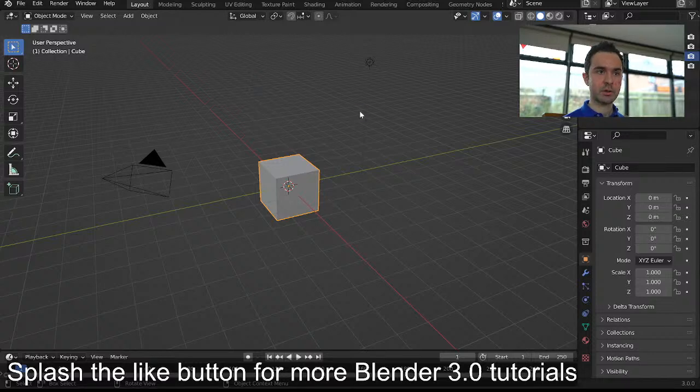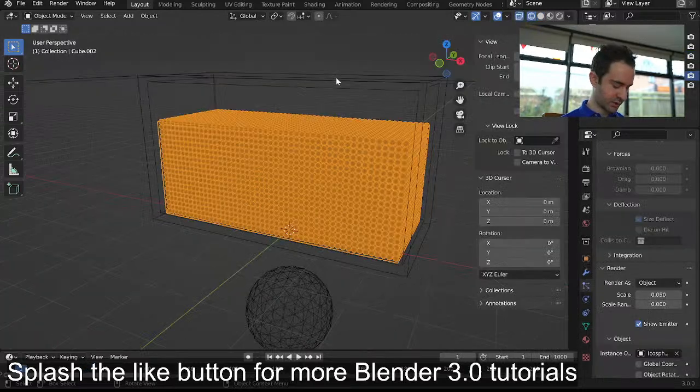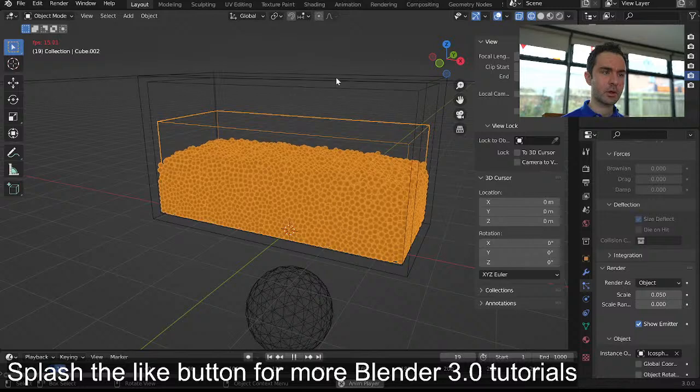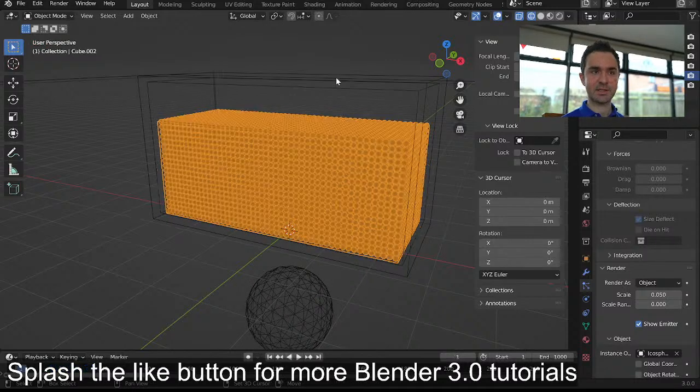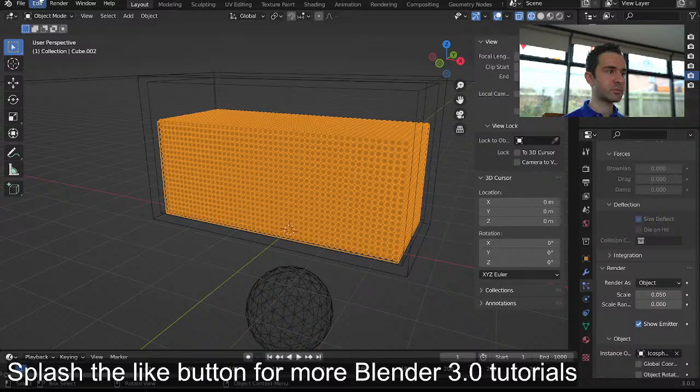Okay, fish tank. Nice. Nothing's crashed so far. And the simulation is still there. But now the question is, can we add the plugin? So let's go into preferences.